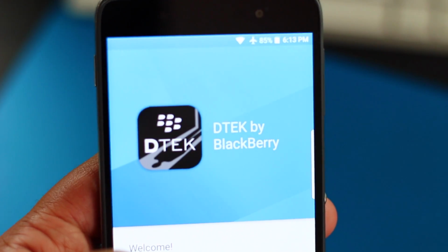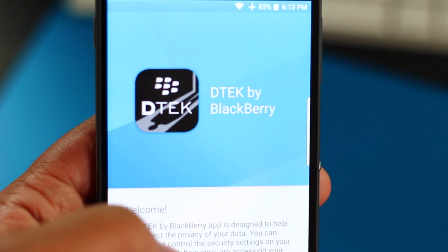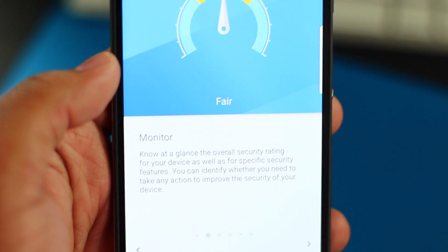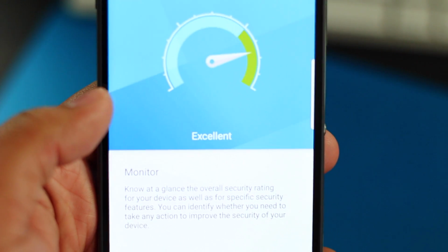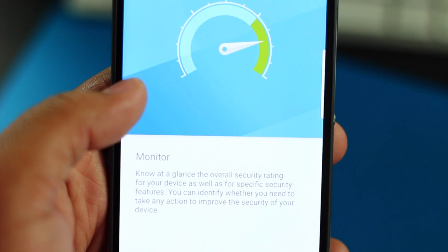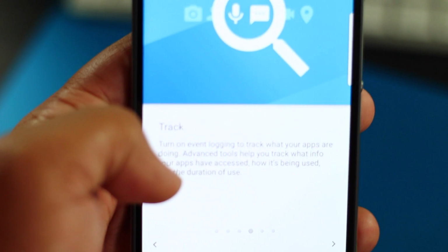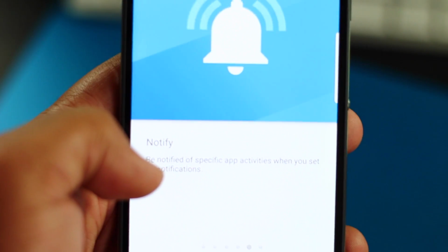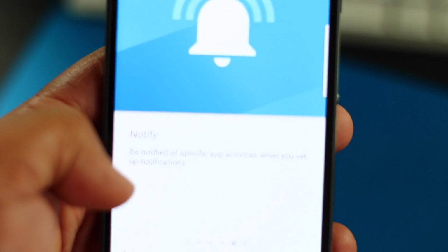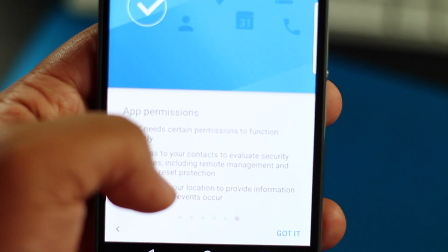The company has also included something called DTEK, which is basically their patented software protection app. What this does is provide you some privacy, some protection, and allows you to adjust your smartphone as you go along in your day, so you could get the most secure Android smartphone. I suggest you turn it on so it allows you to monitor and control the apps in privacy, and track what apps are actually tracking you. Like Facebook, you'd always get notified: Facebook wants to use your microphone at 12 a.m. in the night. Why does Facebook want to do that? So it really has a lot of good things.